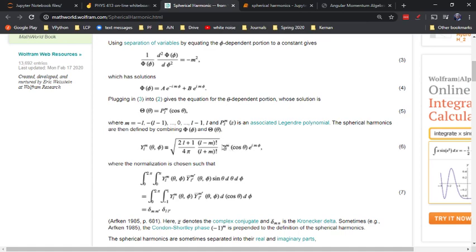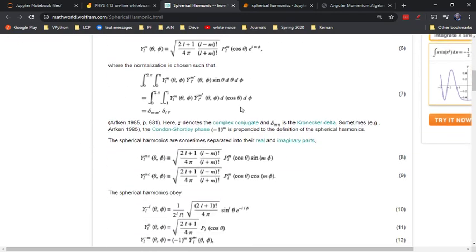So the Legendre polynomial gets determined by L and M. That just determines the order of the polynomial. And then e to the im phi, that's what gives it its wiggliness, right? This is the thing that makes them complex. So you know by now that e to the i something is wiggling in the real and complex planes. You also know that when we take the modulus of this thing, this piece will go away. We'll just be left with this thing.